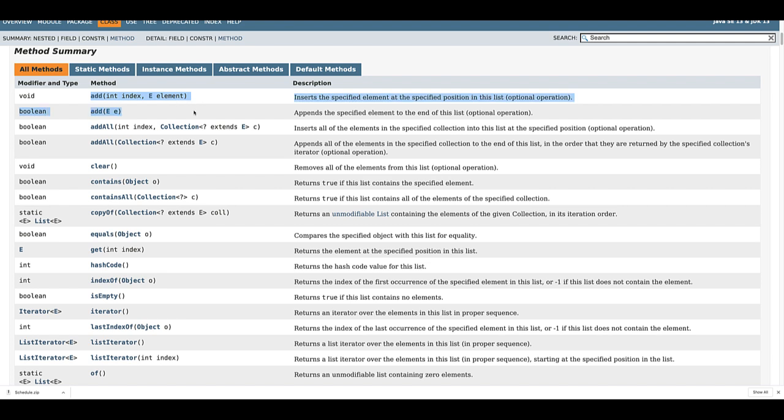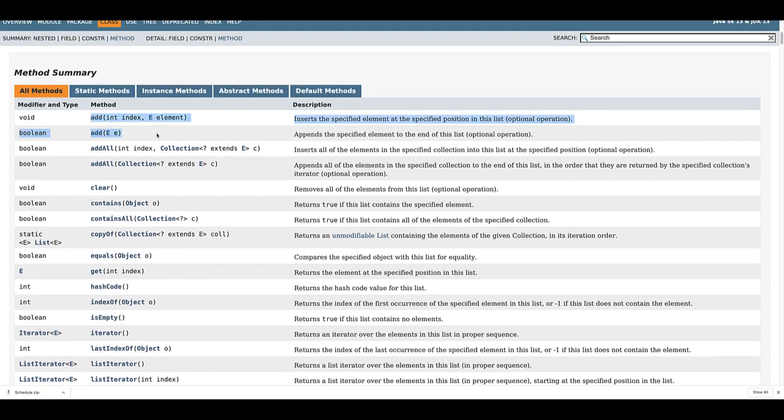So there are a couple of methods called add. One of them is just given some element data, and it appends to the end of the list. Another one is given two parameters, two arguments, an index, an integer, and an element to add. And it will insert the specified element at the specified position. If the position isn't valid, you encounter an error.